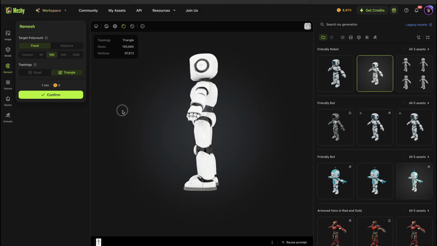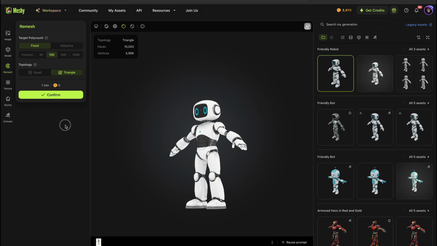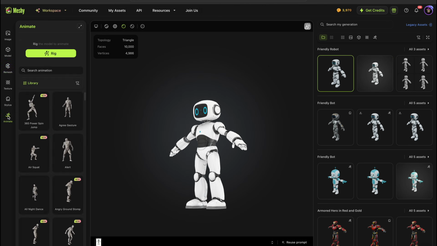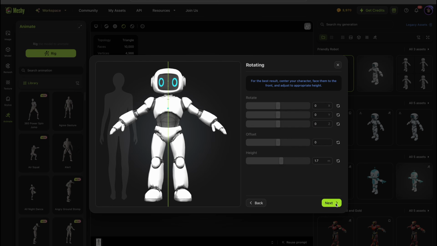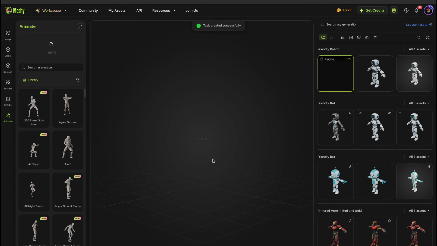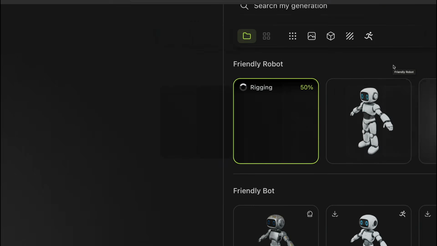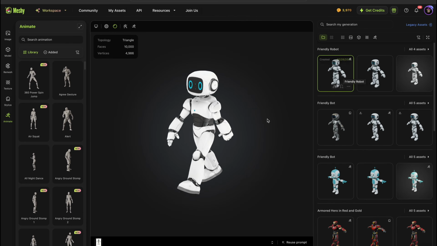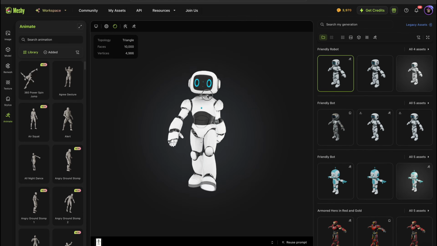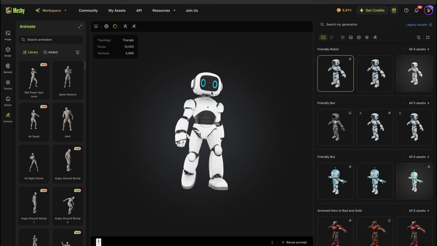Now let's give this robot some moves by going to the Animate tab. Here, if you have a humanoid model, Meshy can really easily rig it for us. Once our model is rigged, we can choose from a pretty extensive animation library.